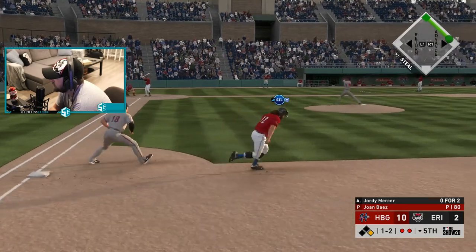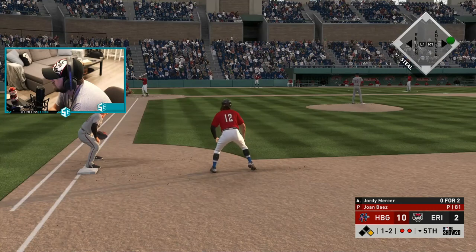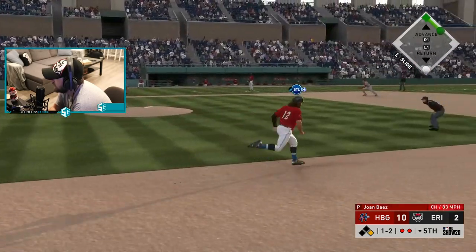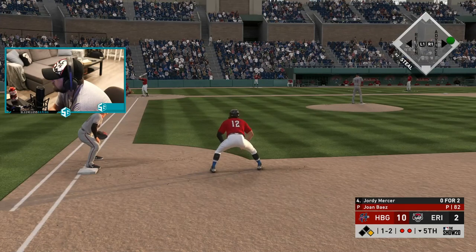Now batting, Jordy. The runner is on the move for second. He swings on top of one here and chops it foul right at home plate. Runner going a second time down the third baseline. Foul again, a foul ball as the count holds steady at 1-2.